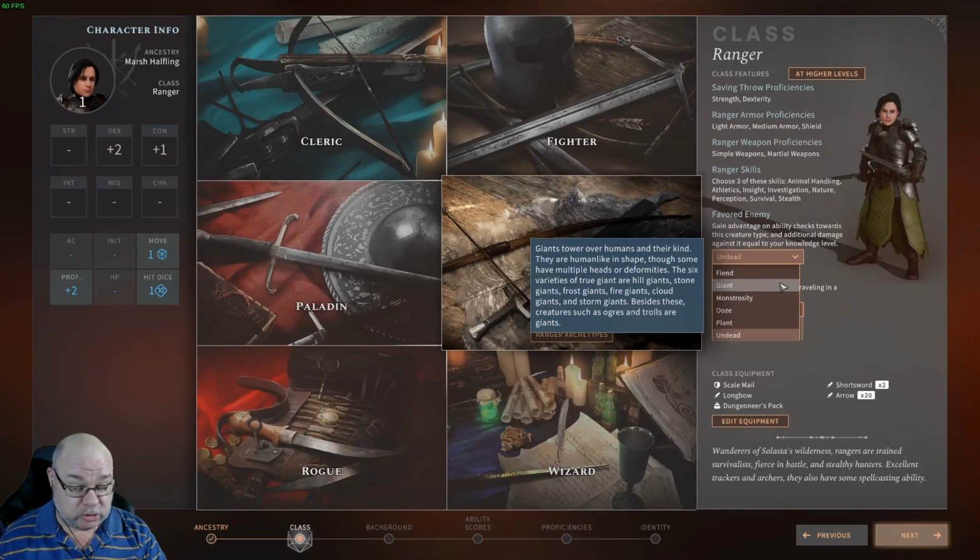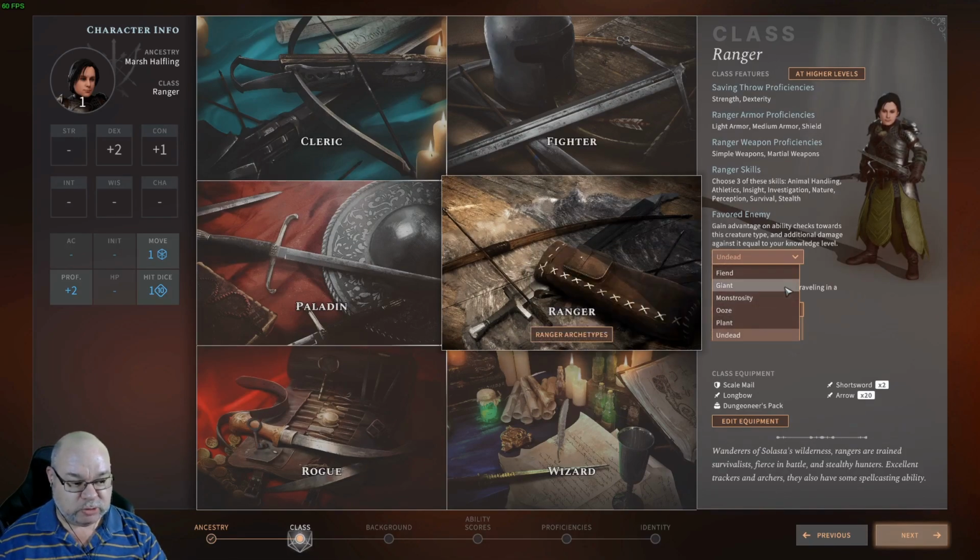It would probably also do things like, there are some elves that you fight. There are some dark apprentices, and all these. They would all be under humanoids, but for some reason, humanoid is missing from the list.